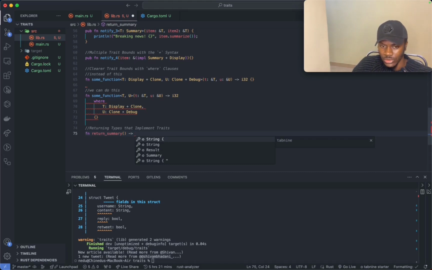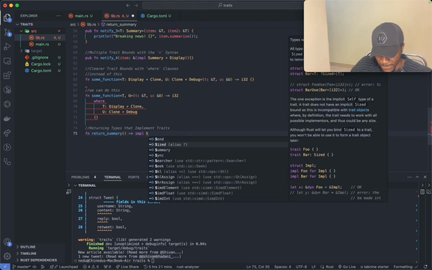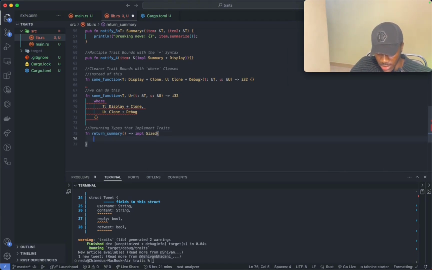I'll just go ahead and return the impl Summary, and here I can then pass whatever it is I want to pass. So I can say Tweet.